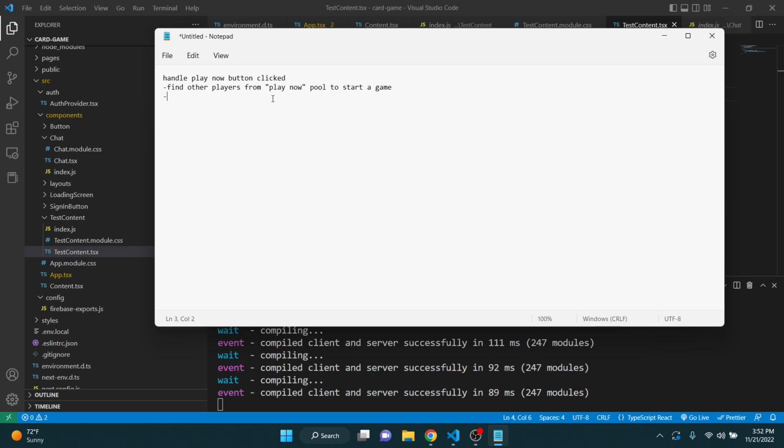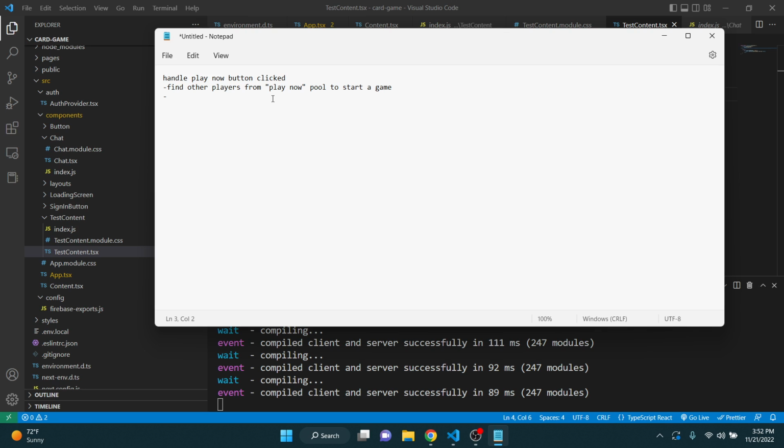So there's two ways I think this could work. You could add yourself to the pool first, and then the pool will be its own separate thing that manages itself. I think this is the way to go, actually.